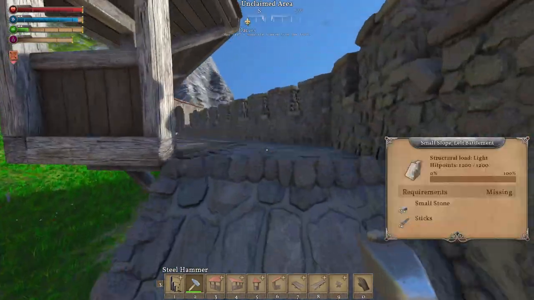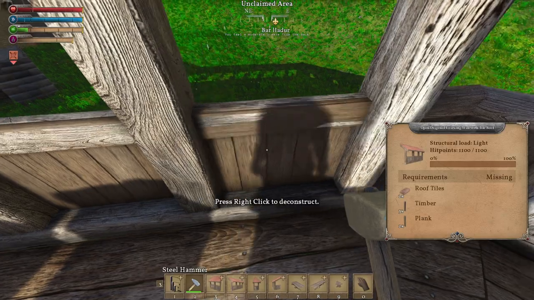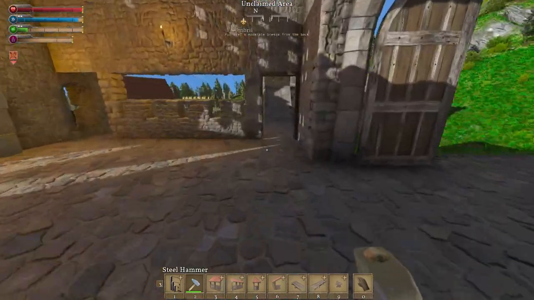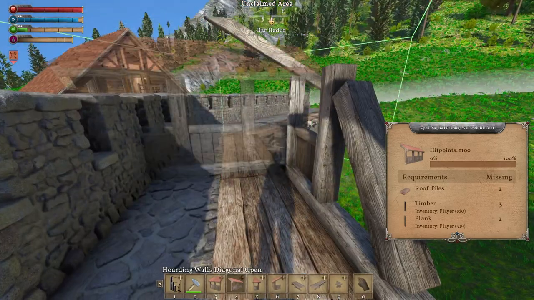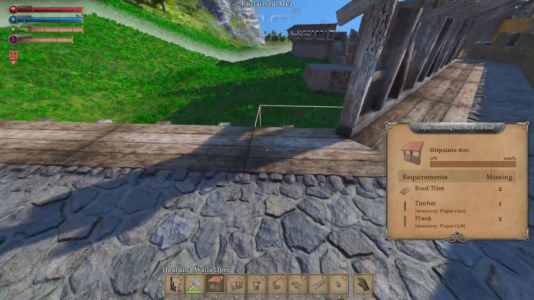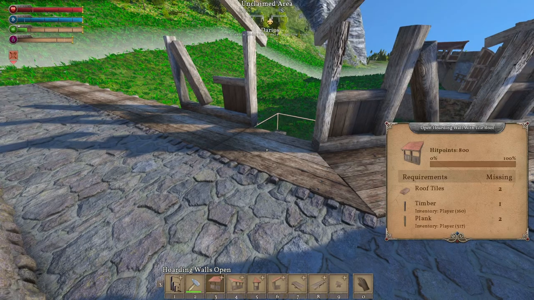Is it another diagonal one that comes around the corner? Open hoarding wall. Open hoarding wall. Diagonal. We got the corner. There's the corner one we got to put in. All right, so back to number 4. And then number 3. All right, see, this is number 5.